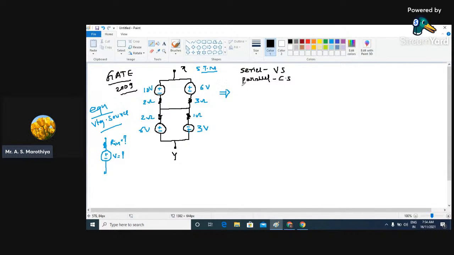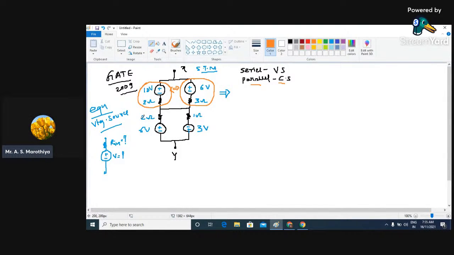So this technique we need to first implement over here. Now see here, in this case we have this as a practical voltage source, and this is again going to be a practical voltage source. Both are connected in parallel configuration, and I told you that whenever the sources are connected in parallel configuration, it is very easy to find out their resultant when they are in current source category. But here we have voltage source, so first we will apply source transformation method to convert these voltage source into equivalent current source.